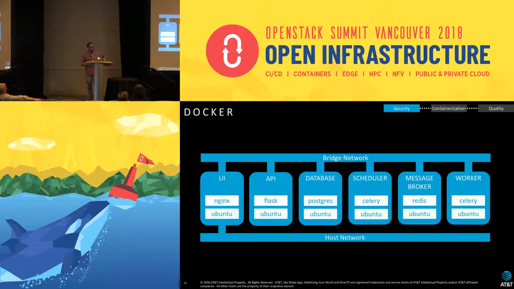There are Docker configs that are available. It's currently not recommended to use these in production, so more development and tests. There are some members of the community, though, that are working to improve these, so they are more production grade. A lot of these map to what we talked about earlier: your UI, your API, your database containers, and then we just spoke through the scheduler and the message broker. You again can scale out your worker containers, and you only really need to expose the UI port on your host network.